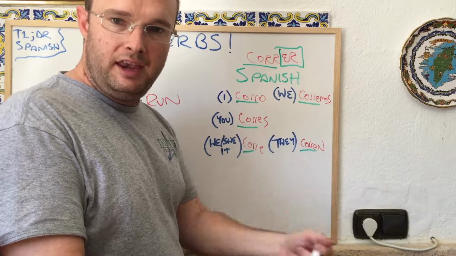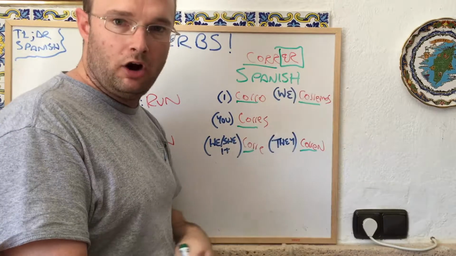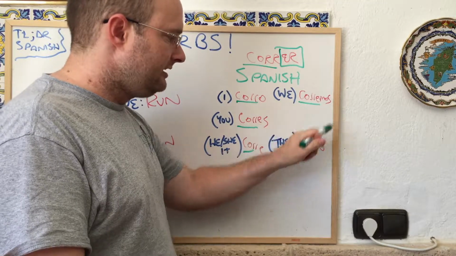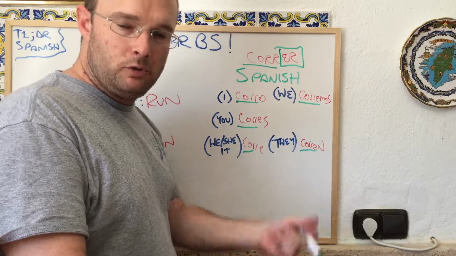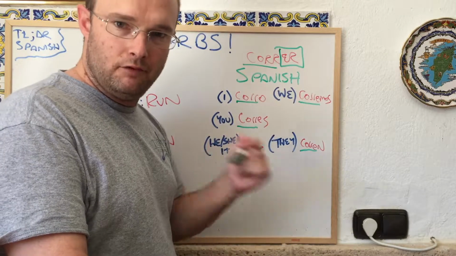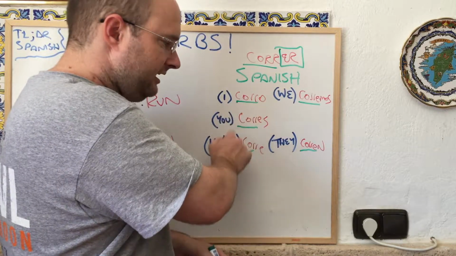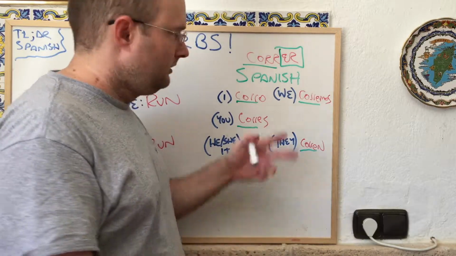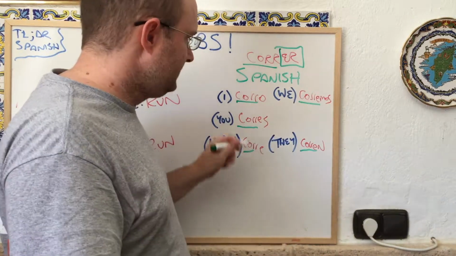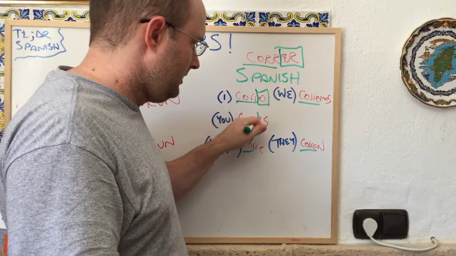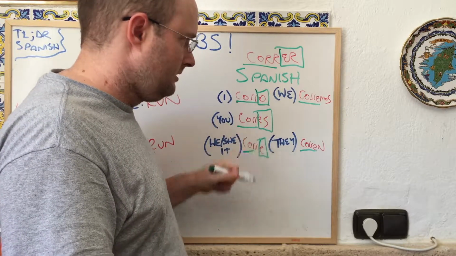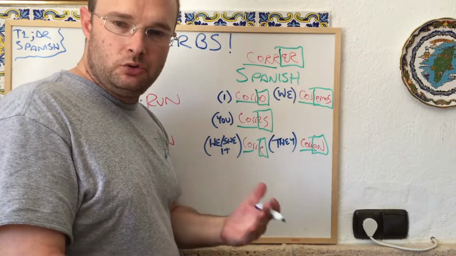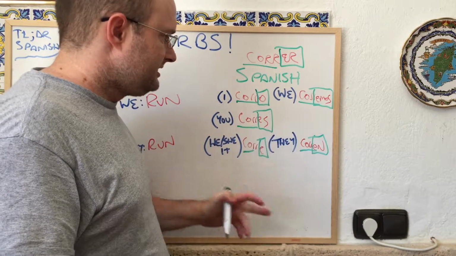I also already know the ending of the verb. In this case, it's an ER verb. If you look at these endings, es, e, emos, and en, these all follow a pattern, and the pattern is for ER verbs. So when I'm writing the different forms of a verb in Spanish, all I need to do is remember the pattern. For ER verbs in the present tense, it's o, es, e, emos, and en. So let's try another ER verb and see if it's similar to this.